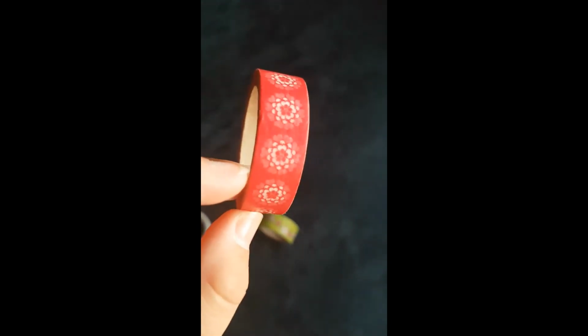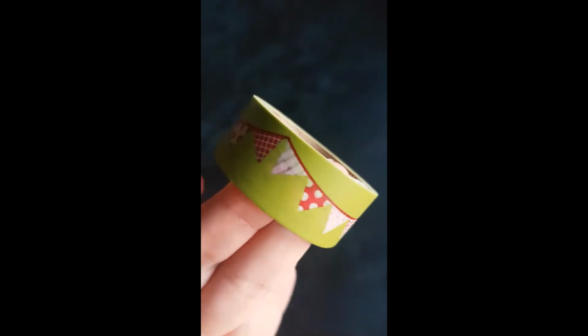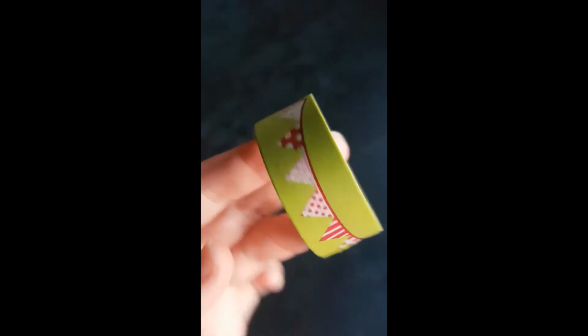It's quite late actually. The sun is going down. I love this one. This one has to be one of my favourites that I got. Sort of like a flag bunting kind of green one. I will take a picture of them when I use them and show you as well. Also, there's a mini video over on my TikTok of me using those.